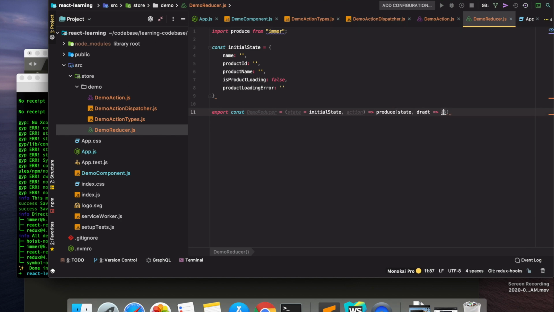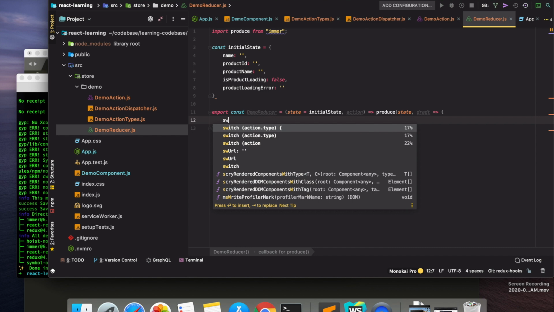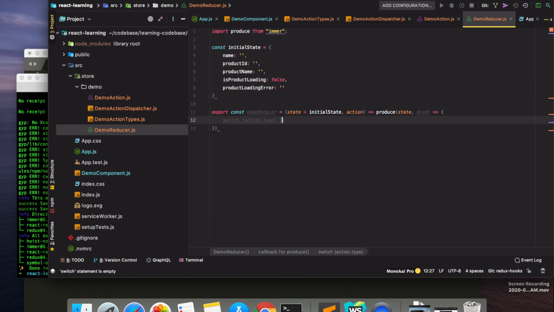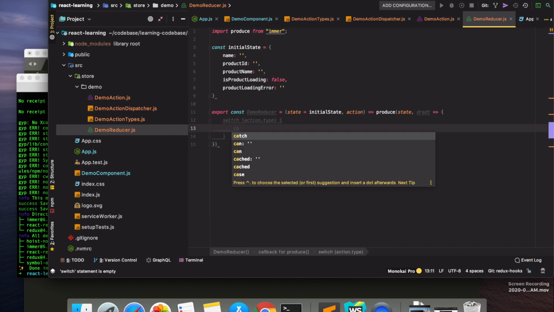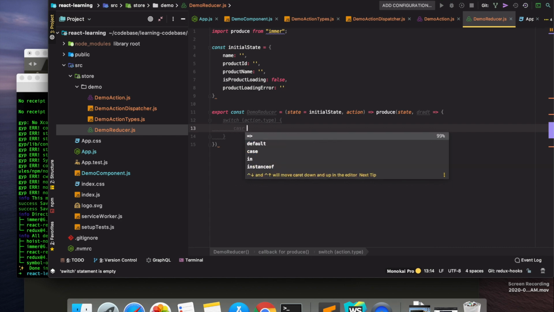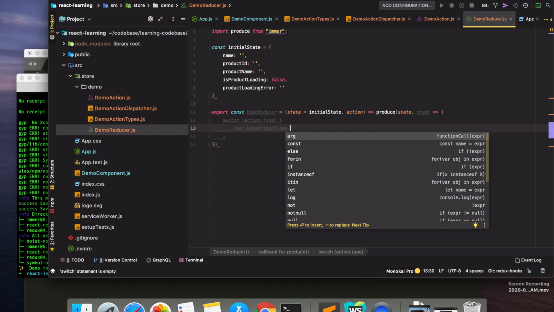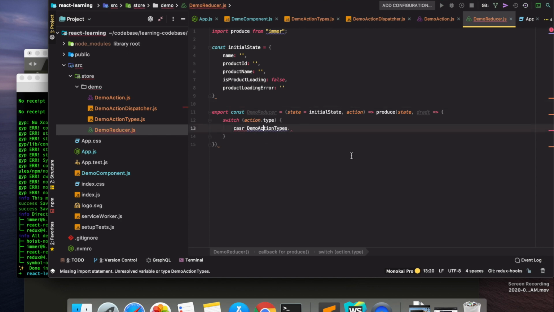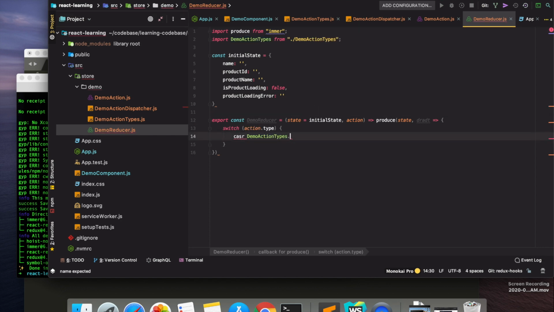Draft, so this provides a function. Now we write a switch case for all the action types. So case demo action types dot include this. Update name.